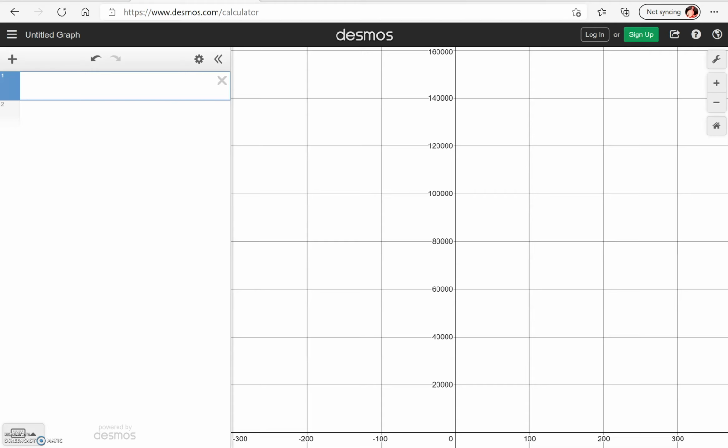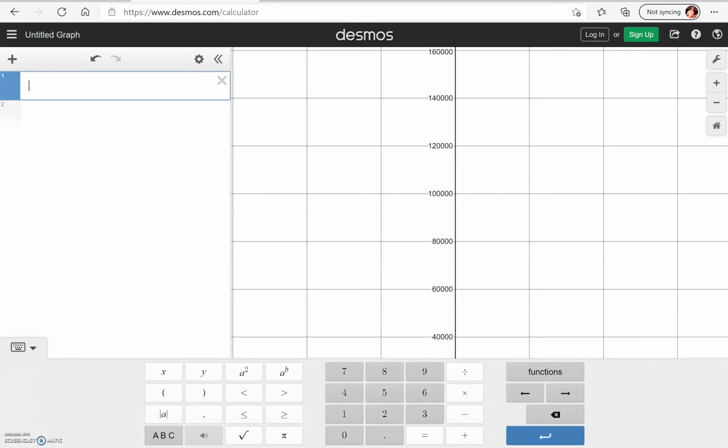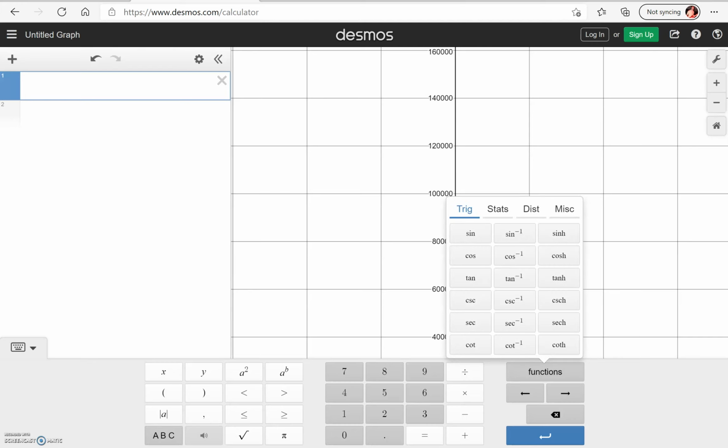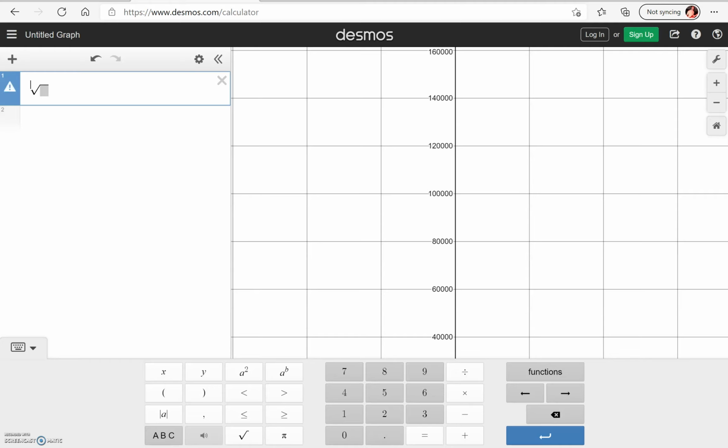Right, in Desmos, you just go over here to this little keyboard on the bottom left, go to Functions, go to Miscellaneous, and right in the middle of Miscellaneous, down in that list, you see this little n with the little root symbol. So we want the fifth root of 4.8. And I'm just using the arrow key to move around after I type that. And we get 1.3685. I'm just going to go out 4 decimals. That should be enough for the accuracy.